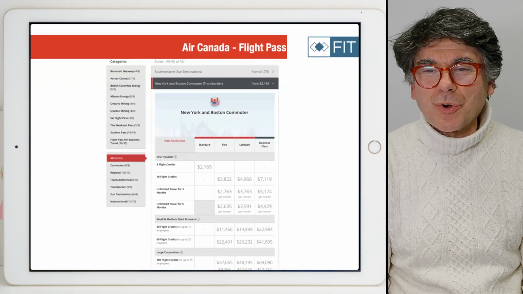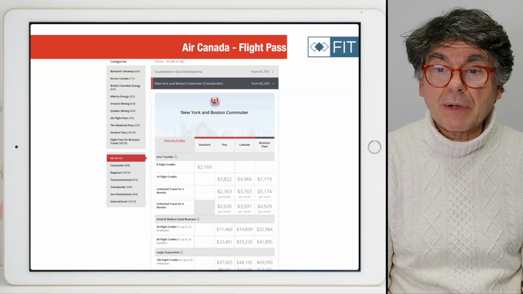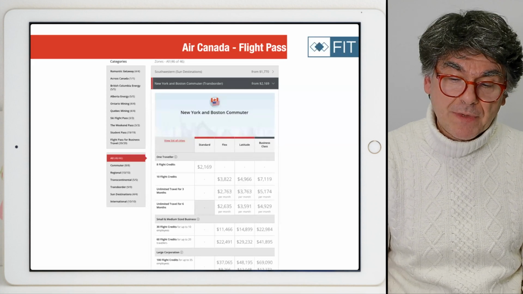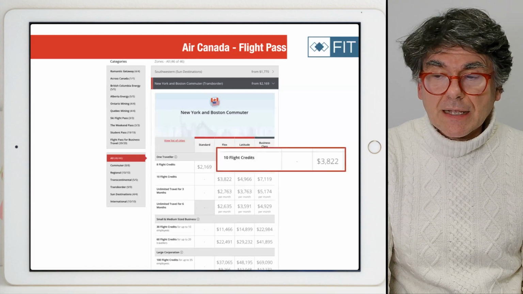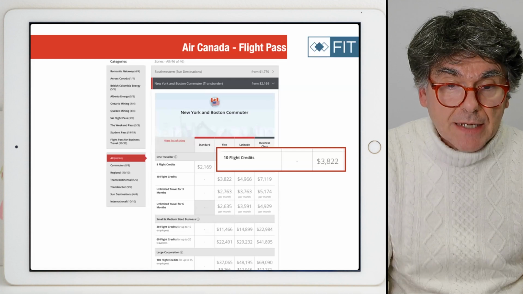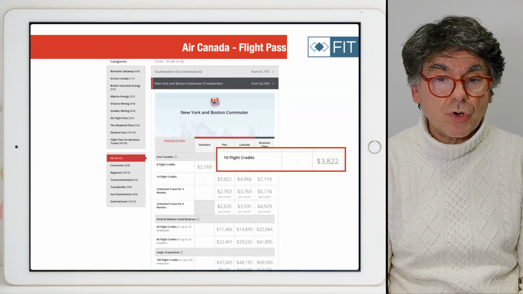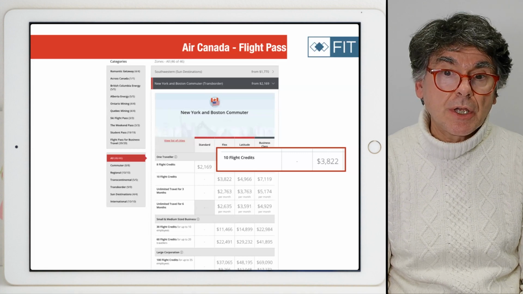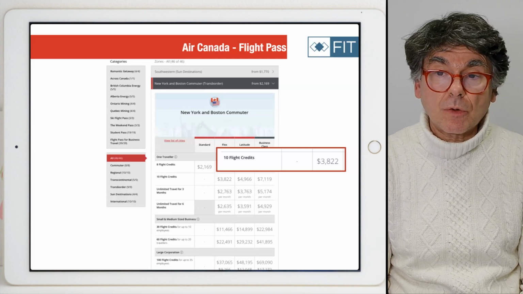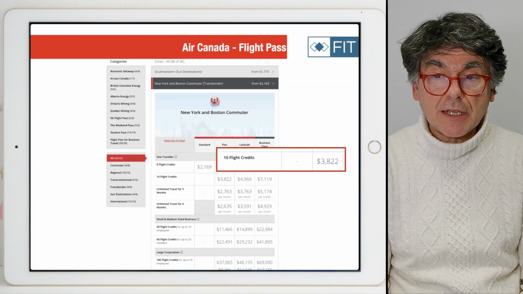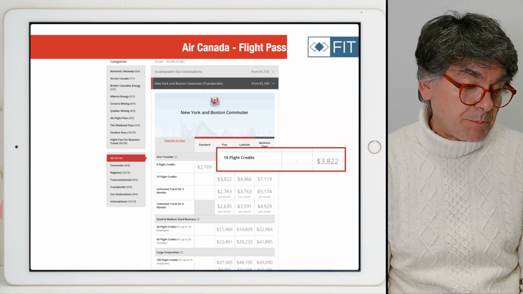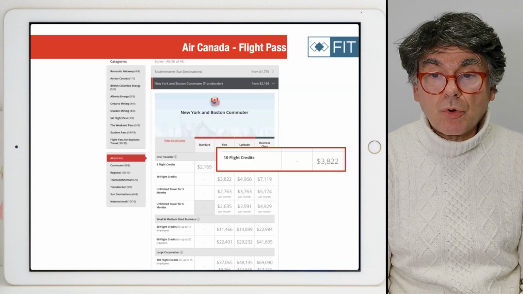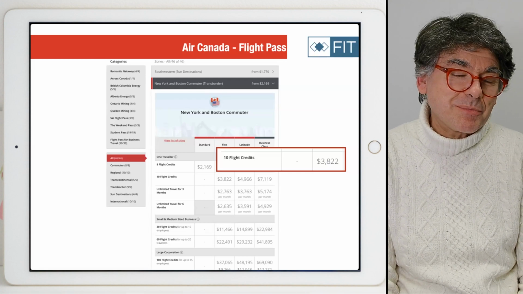Now, I wanted to put this in a more entertaining and modern perspective by explaining how an Air Canada FlexiPass is a swing option. These are passes that allow the holder of the pass to, in this case, I have the New York and Boston commuter, so you can fly to New York or Boston. You can buy 10 tickets, and you can see that for an average price of $382, you can lock in that price. Of course, Air Canada does not force you to use a flight pass every time you take these flights. If the price is cheaper, you can buy a new ticket and save the pass for the next flight. But if you're either close to maturity or prices are higher, you have a decision to make. Shall you use the flight pass or not?